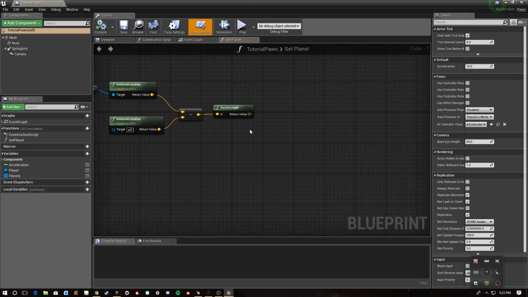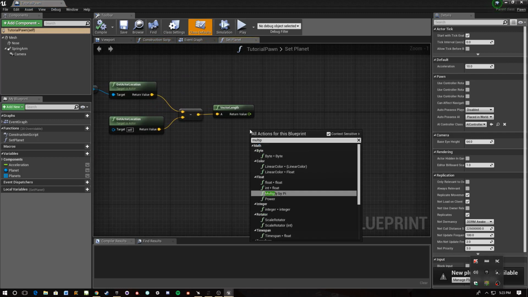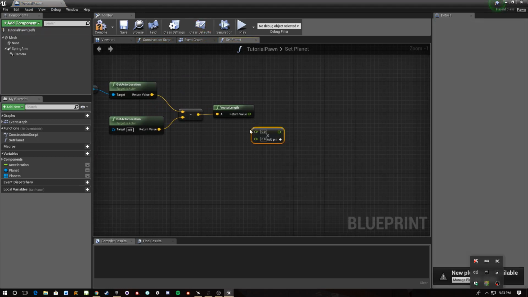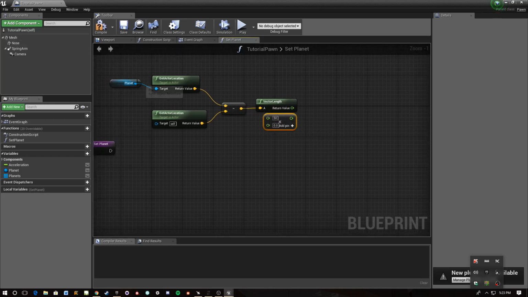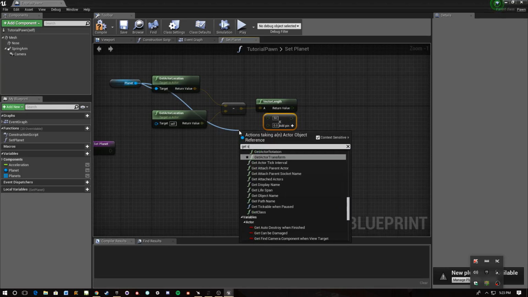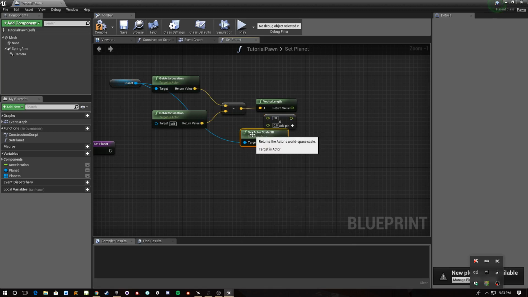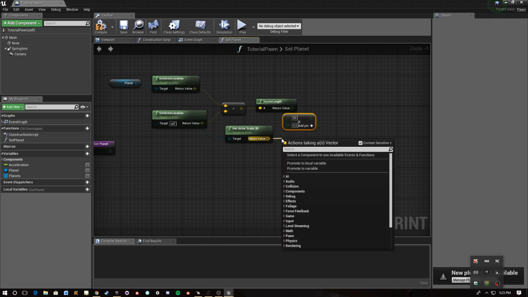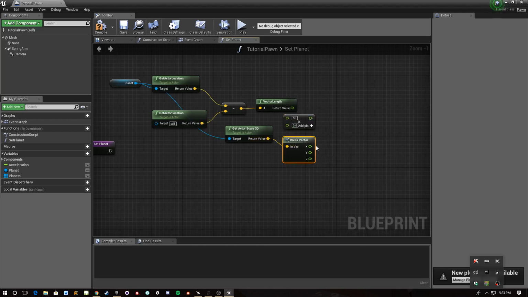And so what we want to do is multiply 50, which is the radius of our mesh, times get actor scale 3D. This again won't work if you have... okay, so we're going to break this, and this is again assuming that you scale this all the same. If you're making it a weird shape, you're scaling the x and not the other two, this won't work, but just grab the x and stick it in there.